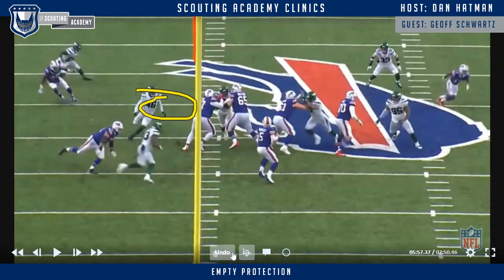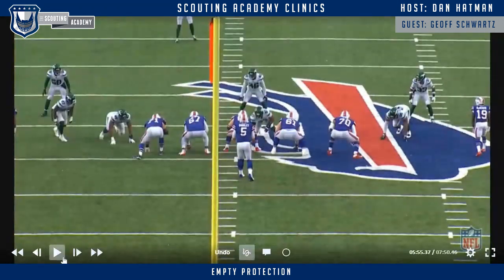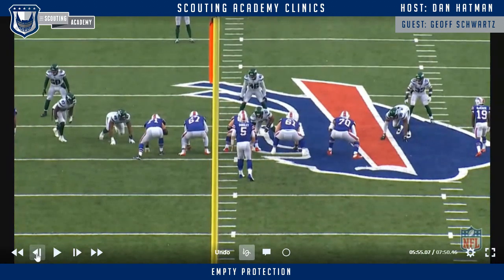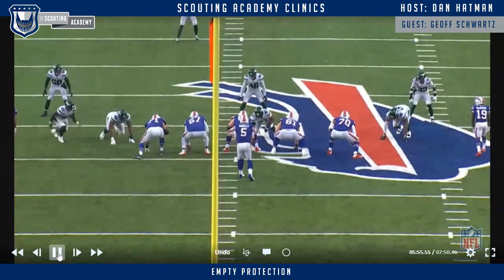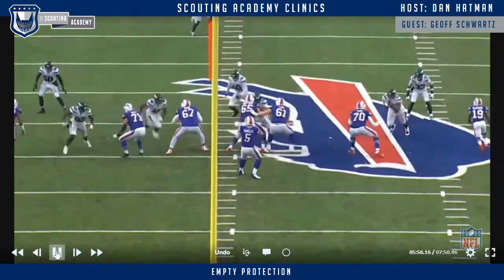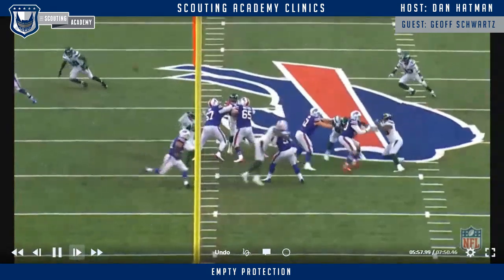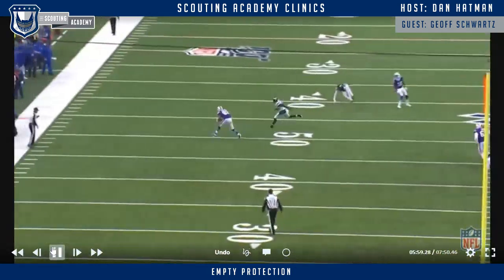But you could see, and look, we change points all the time, but being really powerful with your communication and saying, hey, we have this guy. You're at home, right? There's no excuse for not hearing any of this stuff. But you can see how a mistake up front can really get a quarterback hurt. Absolutely. And then Barker does a good job of getting the ball out, though. Should be caught, obviously.